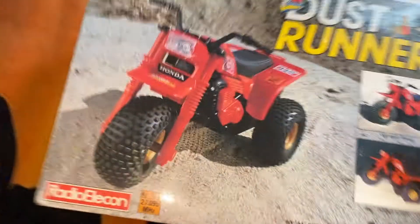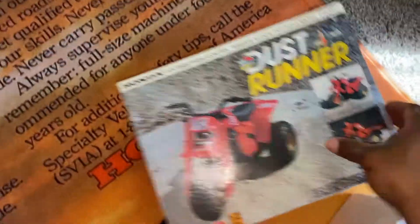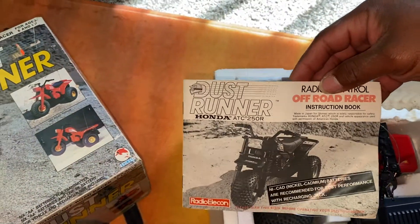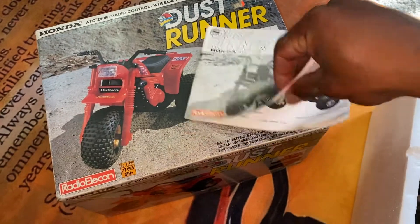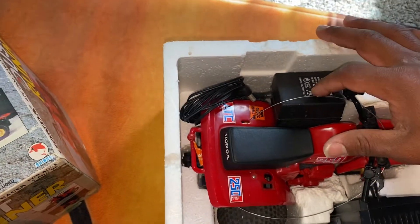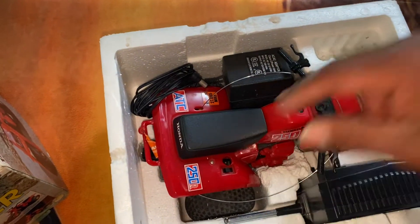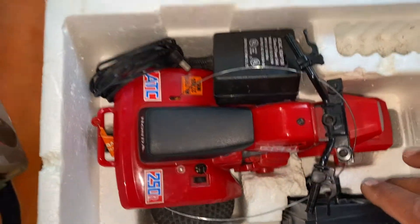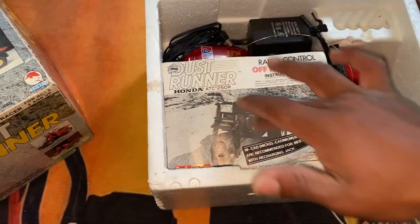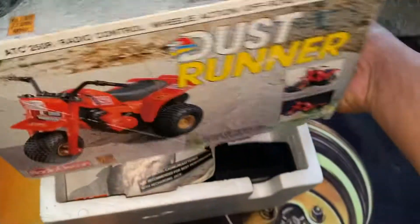Let me show you guys real quick — did you see the box? Very nice condition. A lot of people say it's just a box, but it's more than that to me. Here we go — an instruction book and everything, it's all there. No torn pages or anything like that, it's not cracked up. We have the charger, we have the track itself, and a nice controller.